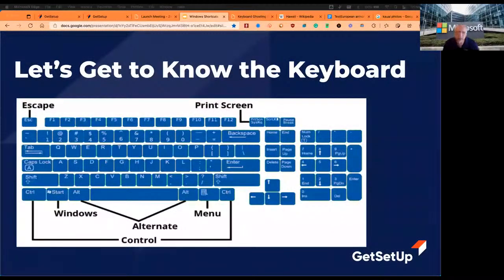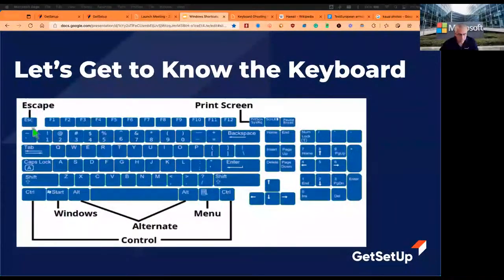This should be the keyboard that most of us have. Now, just so you know, if you're working from a laptop, you may or may not have a numeric keyboard on the right side. That's in order to save space on your computer. And some of us may or may not have these F keys at the very top of your screen. So don't worry about that. It's not a big deal.